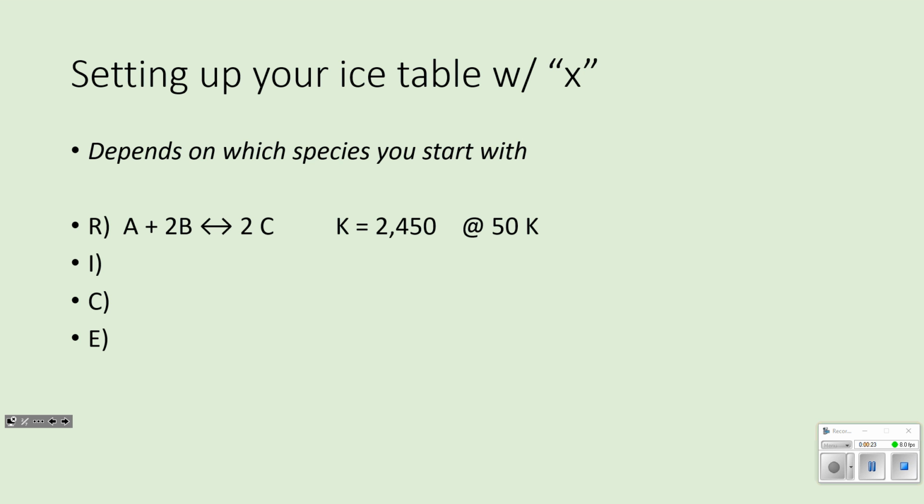So for example, if I started with 2 of these things and 1 of those, we obviously know the reaction has to go in this direction, because if you don't have any products, to get to equilibrium, that makes sense. If, on the other hand, I started with two of these things, well then obviously the reaction has to go in that direction. Because again, there's only product, it's going to have to make reactants to get to a balance.